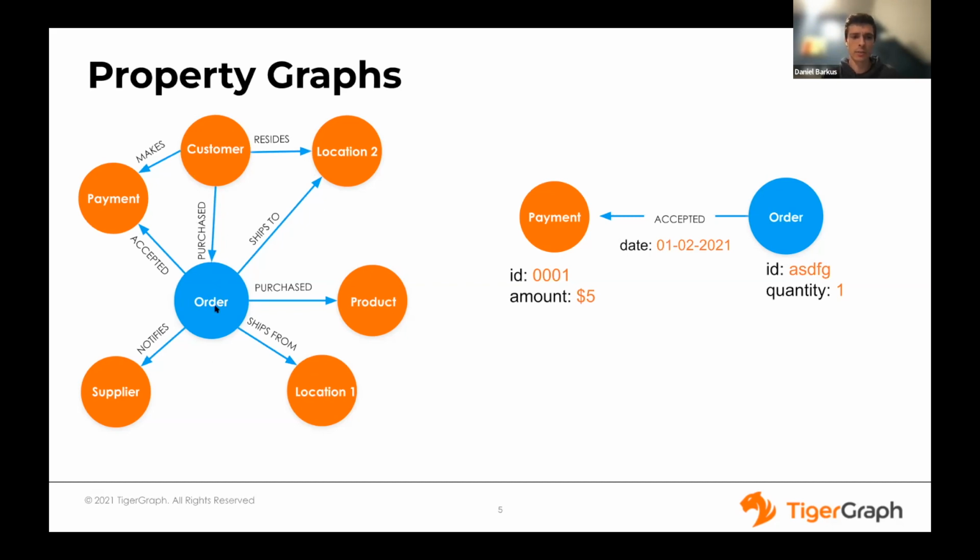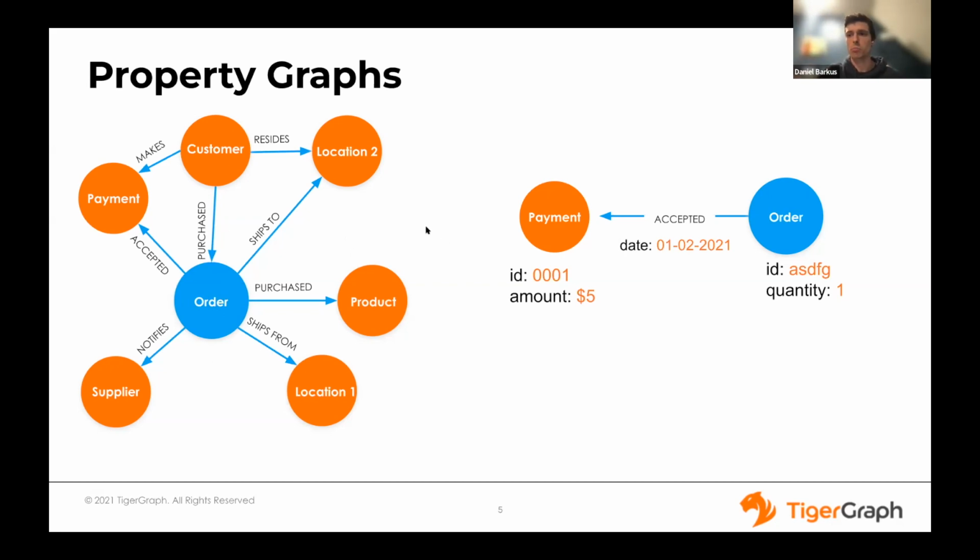Or even better, this customer is ordering these products which come from two separate locations. How do we manage that supply chain and make sure that the customer is getting their order both on time and most efficiently in terms of transportation and shipping costs? To do something like that, you can already see how you'd have to start writing all of these different joins to relate all of these data concepts together.